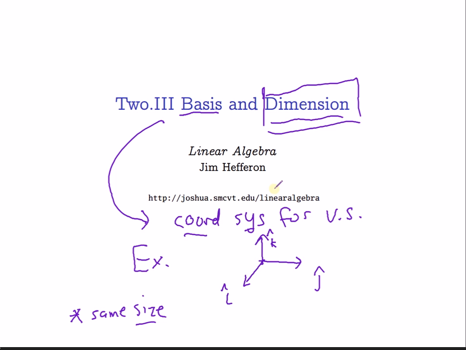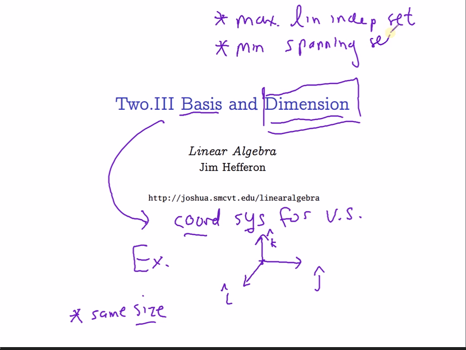Another important way of characterizing basis is as a maximal linearly independent set. The basis is linearly independent. You can see these 3 coordinate vectors are linearly independent. And if you try to add another vector to this set, it wouldn't be linearly independent anymore. Another characterization of basis is as a minimal spanning set. Here you take this system of 3 vectors, and these 3 vectors span the 3-dimensional space. If I take out any one of them, it doesn't span anymore.